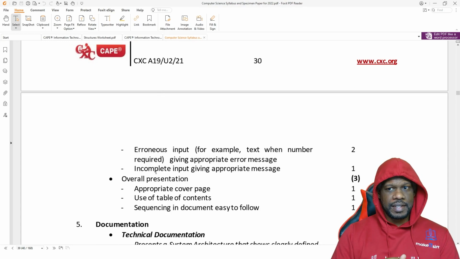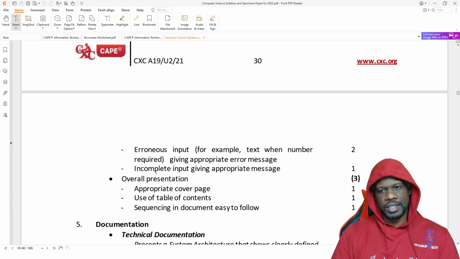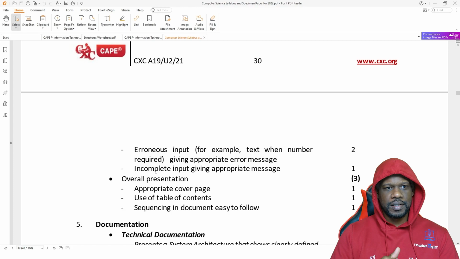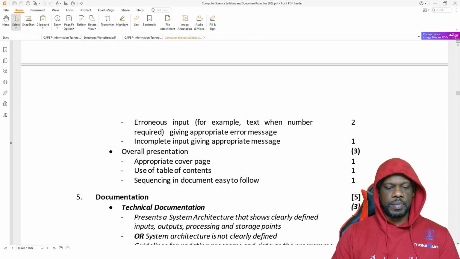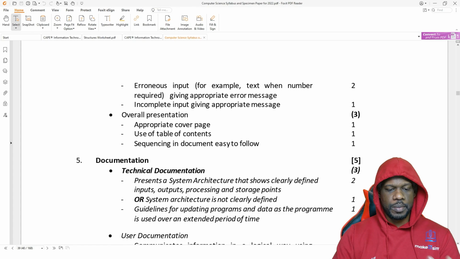Each one of those tests is a little different, but you can test it as you go along, and you could also put the test in very easily if something is not done properly. So more than likely, I'll put in the test after to prove that it's there. But when you're doing the test plan, you have to have appropriate messages for when things go wrong, because you must give error message or feedback. And overall presentation, you must have a cover page, table of contents, sequencing in documents should be easy to follow, which I'll show you how to sequence. This is what the first video is about.